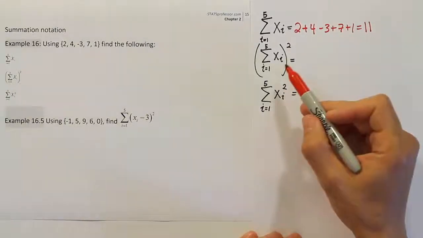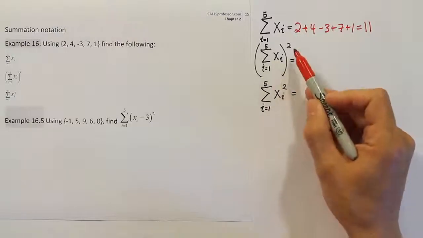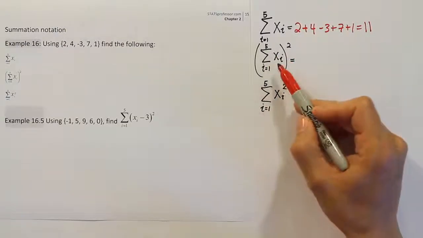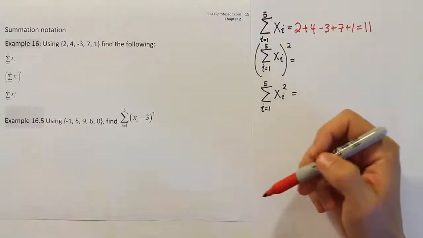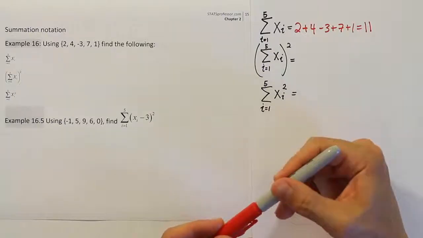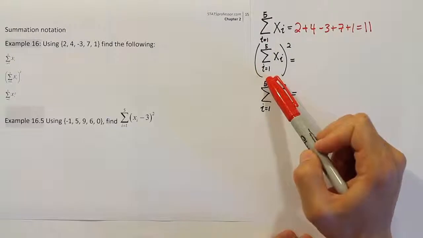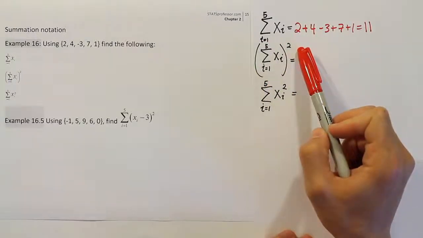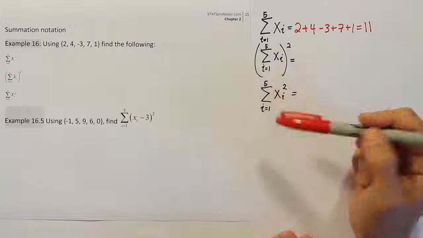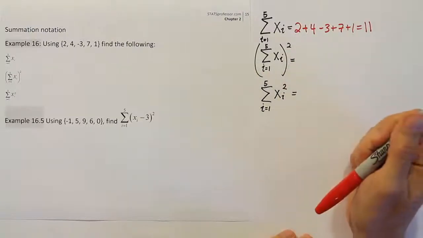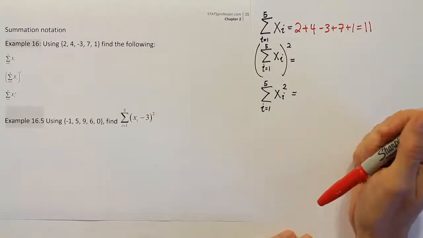Let's look at the next one. The next one has parentheses, it has exponents, and of course it has the summation symbol. So to interpret this one, we have to think of order of operations. So in order of operations, we learn that parentheses come first, and then we would apply exponents. So first, you would perform what's in the parentheses before applying the exponents, since parentheses have priority over exponents.